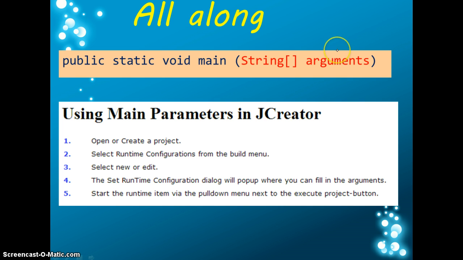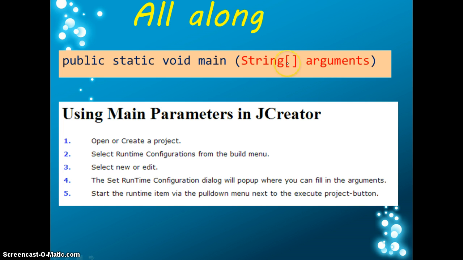Today we're going to talk about what's in this parenthesis. What's in this parenthesis is actually a parameter to the main method. The String bracket bracket signifies that you're talking about an array of strings. This word args is actually not mandatory in Java. We use it more as a matter of convention. You could write any word you want here and Java will still compile absolutely fine. You could say String bracket bracket pirates and it will still work, because this is just a reference to what you're calling this array of strings.